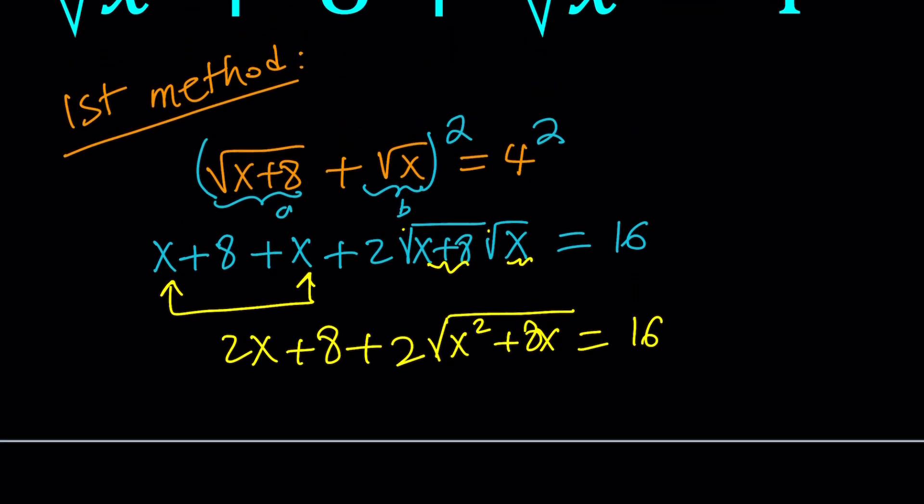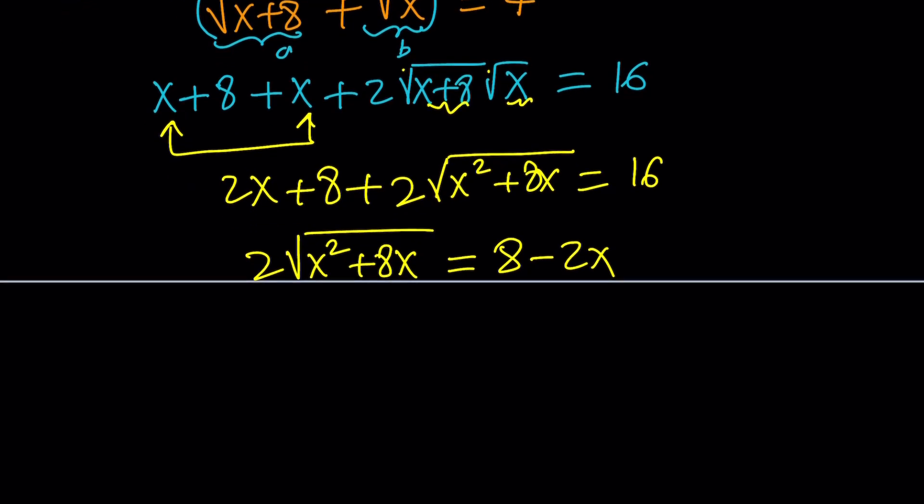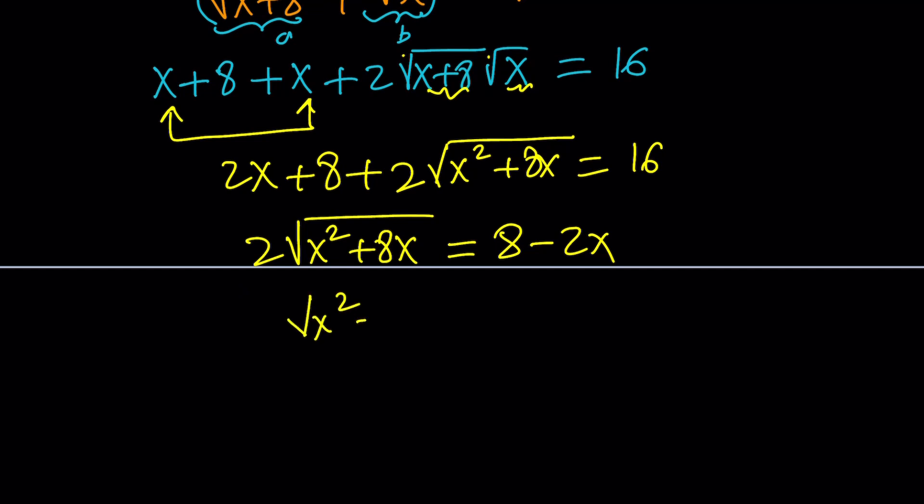Now, our goal is always to clear all radicals. So we should isolate it first. What happens if I square both sides? I'm going to clear some of the radicals, but more radicals will be introduced by the product 2ab. That's why it's a good idea to just isolate this radical first. So I'm going to subtract 2x plus 8 from both sides. 16 minus 8 is 8, and then that's going to be minus 2x. Now at this point, I can divide both sides by 2. It will simplify my work.